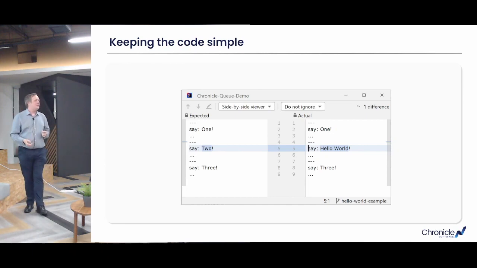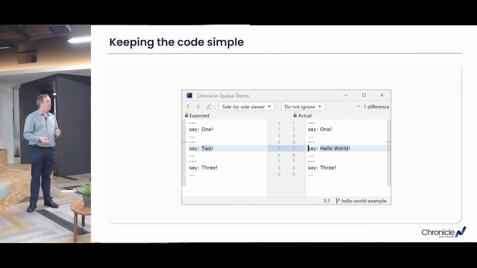Can anyone spot the discrepancy? As you can see, it's pretty clear. And if I just want to treat it as a regression test, I can now take the actual result, copy and paste, overwrite the expected result, and now the test passes. Whether that's a good thing or not is down to your judgment, but you can see that if that is the right thing to do, it's really easy to do, right? And that's even if you're going to go through and do it manually, there's a mode where it will just override it and do it for you.